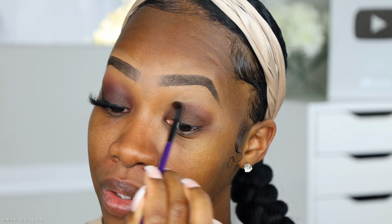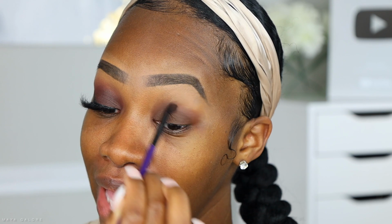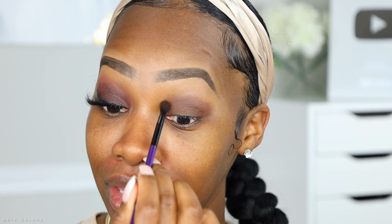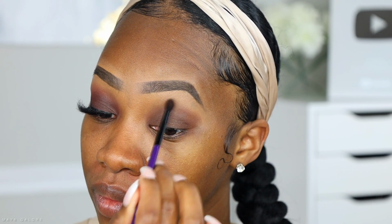Since that's essentially what we're gonna do with the powder shades as well, we want that to be underneath too. A lot of you guys have asked how do you use a black eyeshadow base or a darker eyeshadow base? This is how. You want to use it underneath dark colors because it will help with creasing, it'll help with discoloration, it will make everything nice and smooth and stay nice and dark.